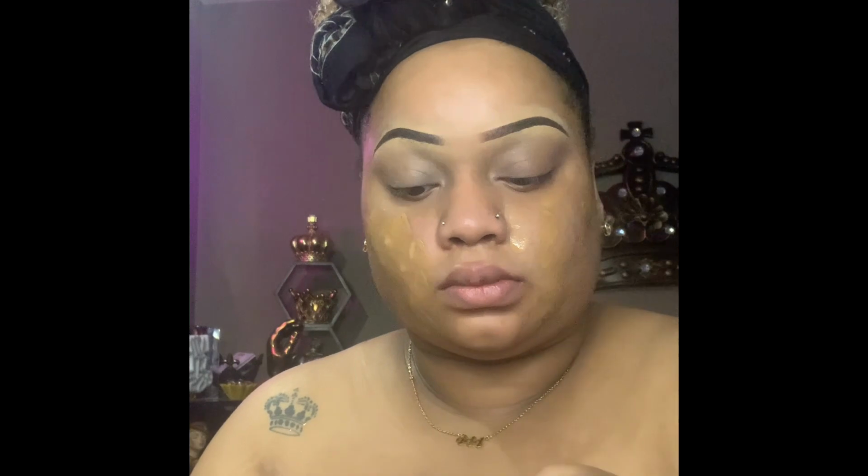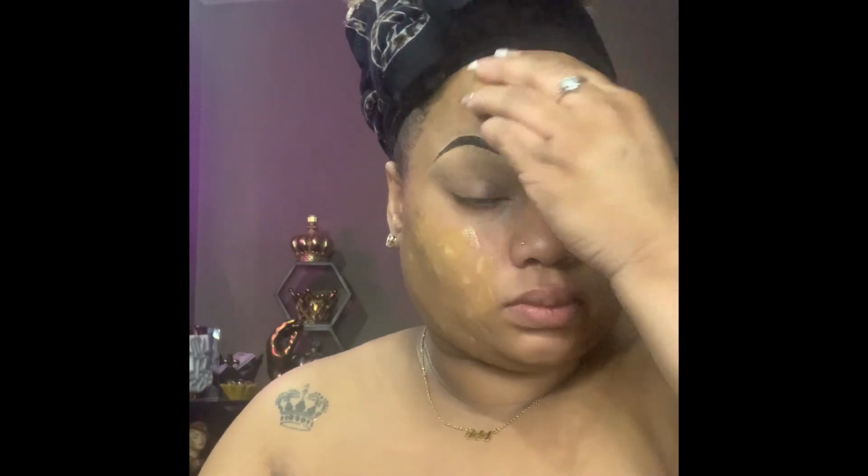There we go. Now, this little heart-shaped tool I did get from Temu. It's so you don't have to put concealer or foundation on the back of your hand because I am famous for it. You can also use like a mirror or a plate, whatever works for you. But this little tool works just fine for me. It sticks on my finger. It's handy. And my hand stays clean. So it works for me.